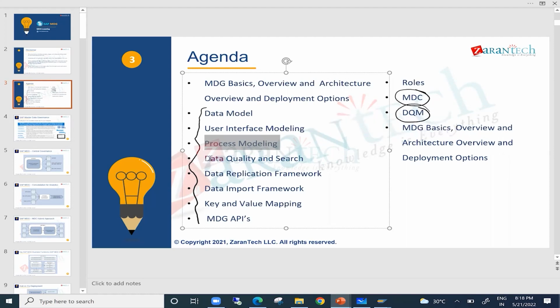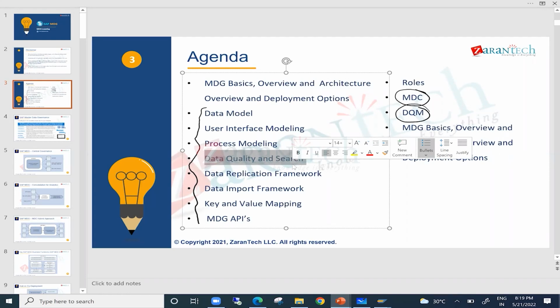And then you have something called data quality. Data quality is nothing but how you can perform some validations in MDG, how I can do some derivations. Let's say, for example, I'm creating a material. In my organization, whenever I choose a finished product, all finished products should be extended to certain default plants, certain default sales areas. So while creating the material itself, it should get extended to some 100 default plants.